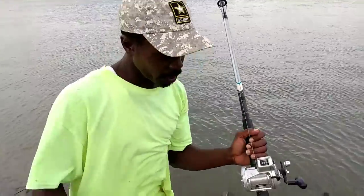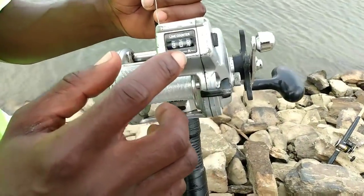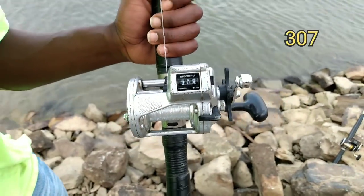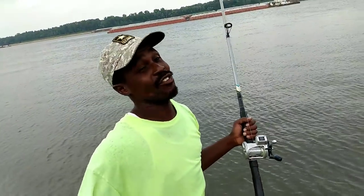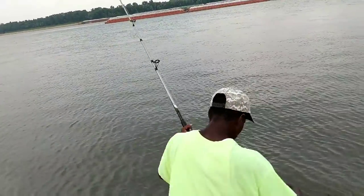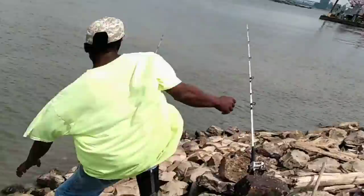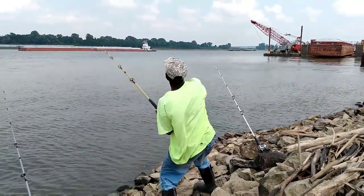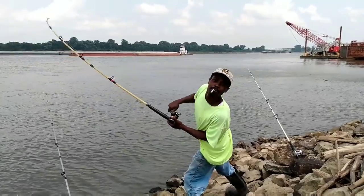Look, y'all. So I say we don't need no boat. Look, if you can see, it says 307. If you see how far I throw out, 307. I don't know what that is, meters, feet, but I throw it out 300. Everybody watching, I just threw him out.